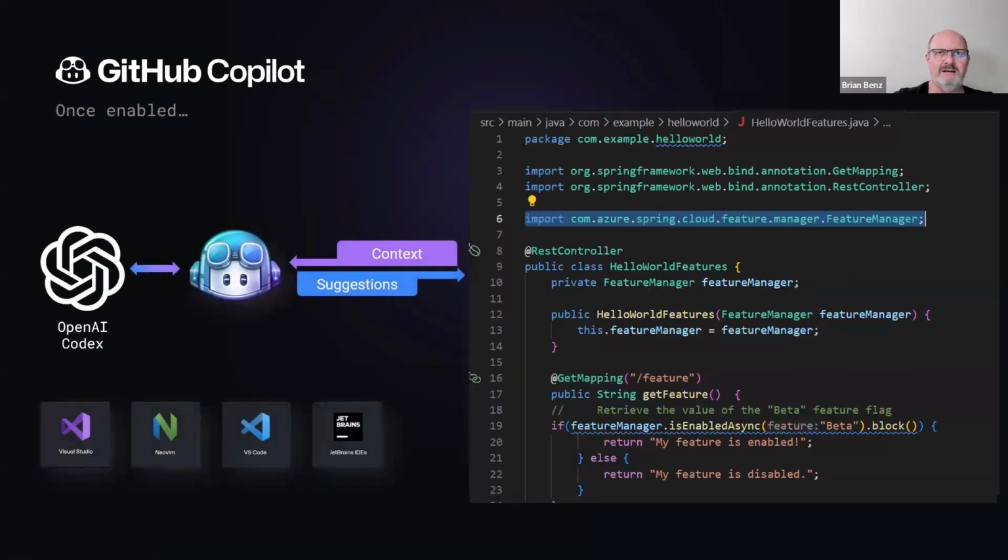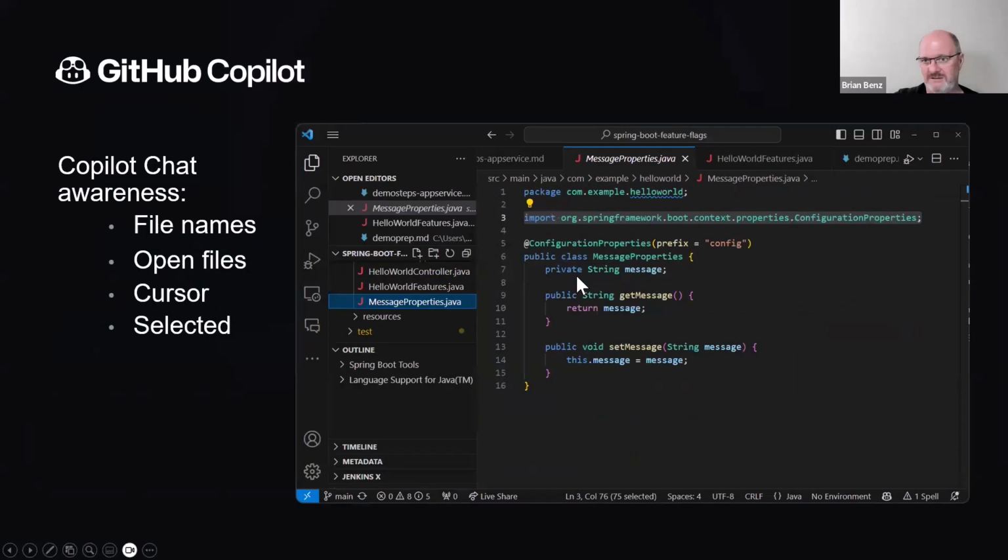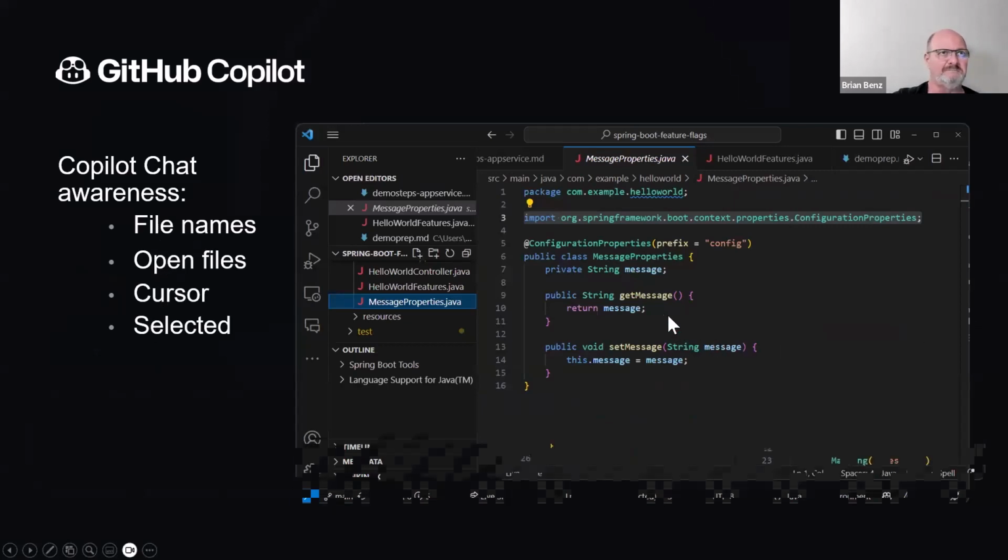So how does it work? Basically, there's context that gets revealed when you're working with code. So beyond the regular old ChatGPT, it knows what file you have open. It knows where your cursor is. It knows if you've highlighted something. It knows if there's anything it needs to know inside of your context. You can feed it information just by having things open, for example, and it will use those as part of the answer that you're asking. So file names, as I mentioned, open files, cursors, and whatever you've got selected.